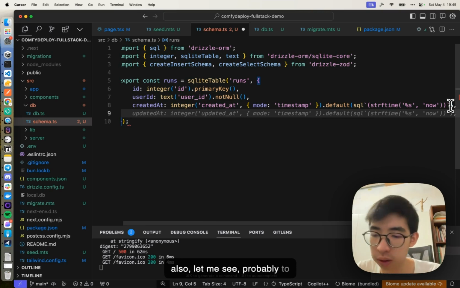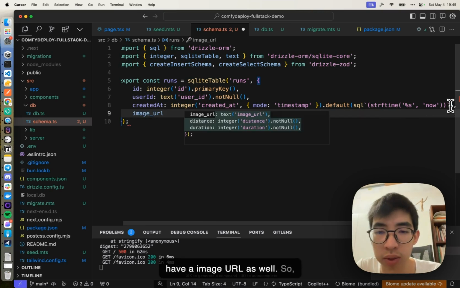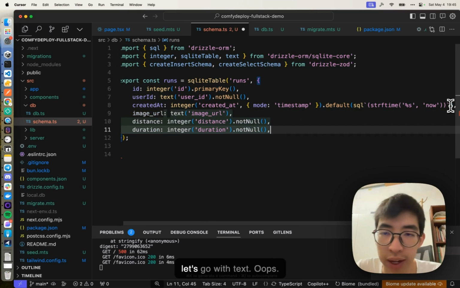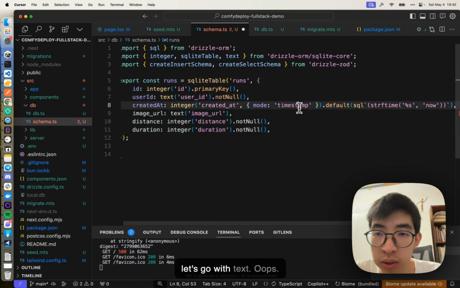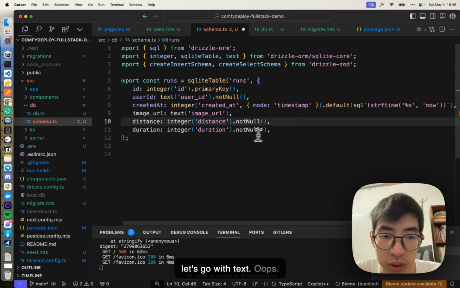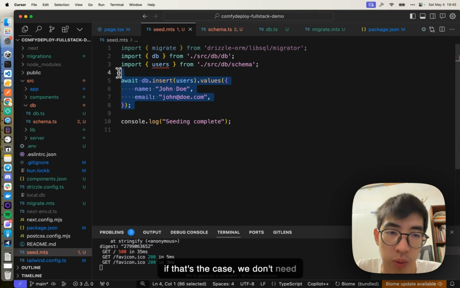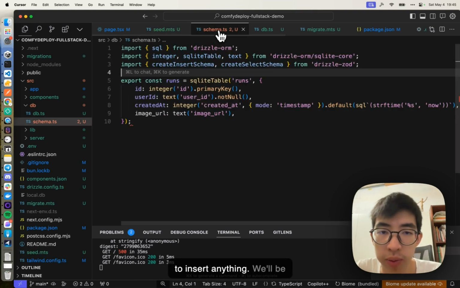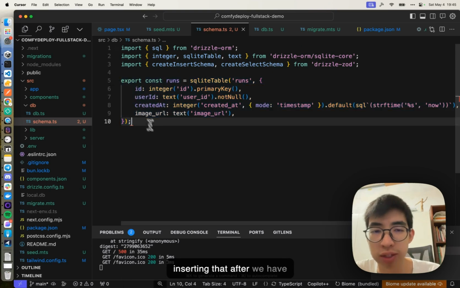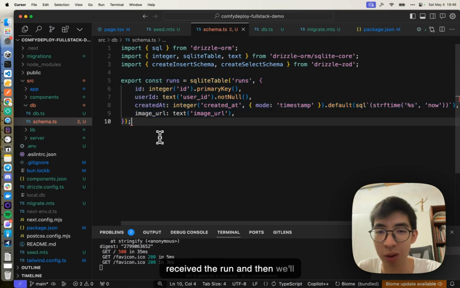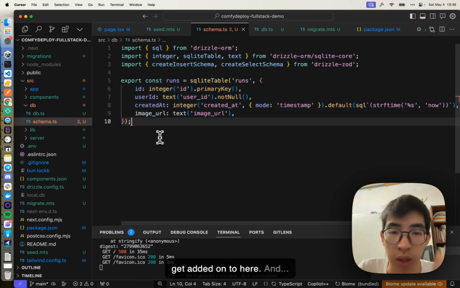We probably need to have an image URL as well. So with text. If that's the case, we don't need to insert anything. We'll be inserting that after we have received the run, and then we'll add that on to here.